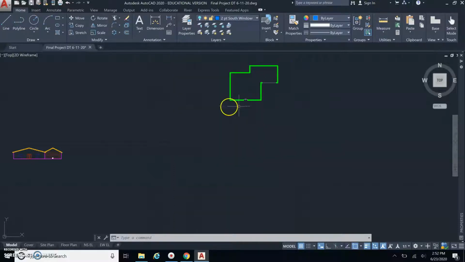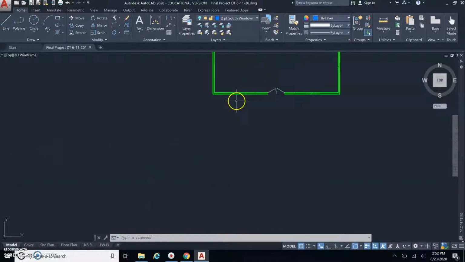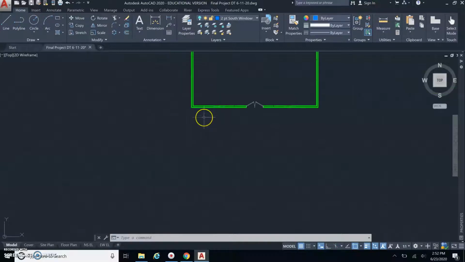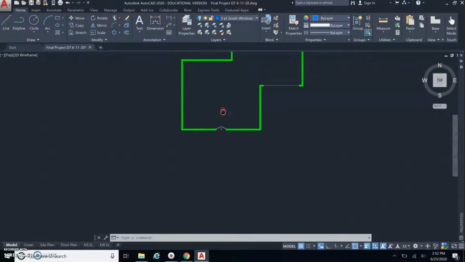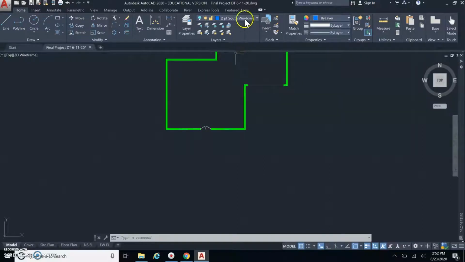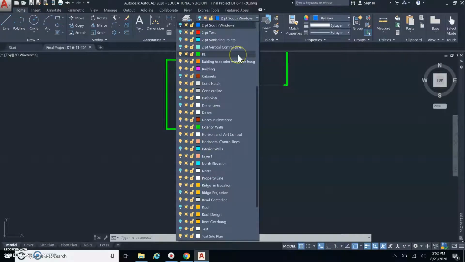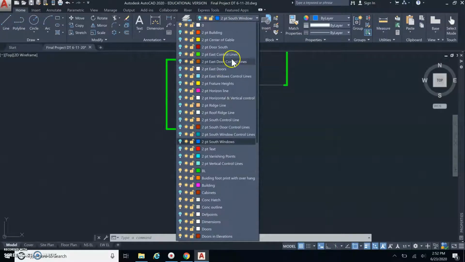All right, so the first thing I did, like I said, is to make a copy of the floor plan, turn the interior walls off. I kept the windows and doors turned on: the garage door, two windows, and the front door. So the next thing I did was I made control lines, and what I called those were the 2-point horizontal control and vertical control. So that's the first thing I made. So I'll turn those on, explain those real quick.